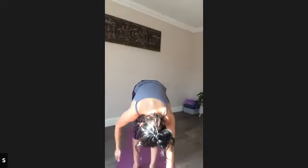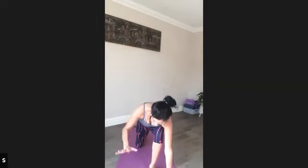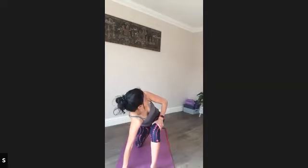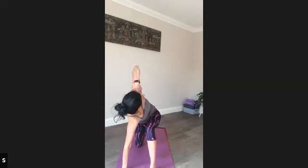Come to your forward fold. Halfway lift. It's the left leg. Stepping back to your knee lunge. Step back. Lower the knee. We keep the left hand on the floor for a twist. You can either hold the knee and look up or hold the shoulder and help it to lift.